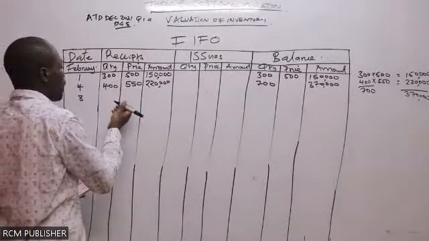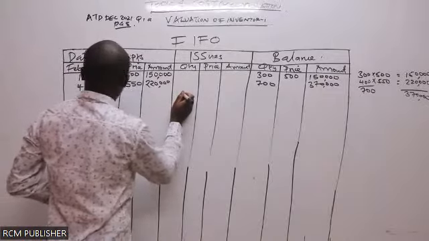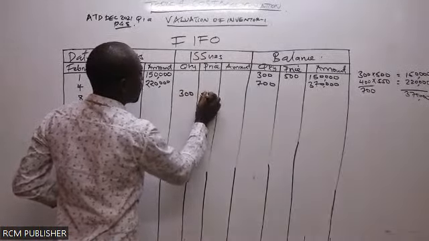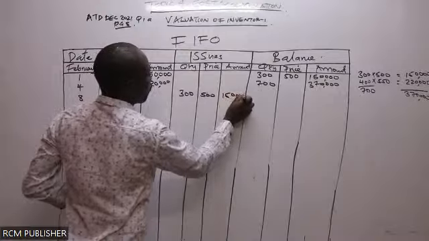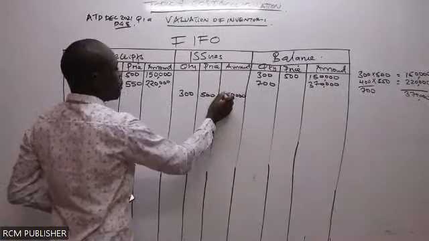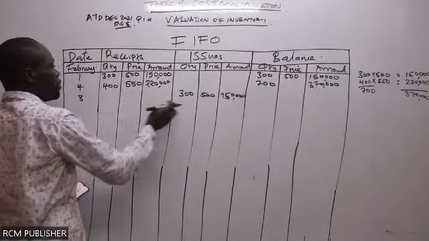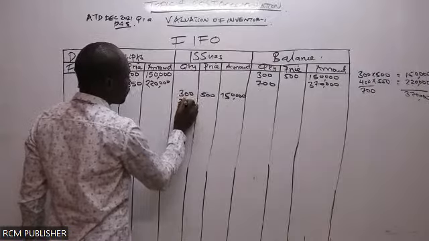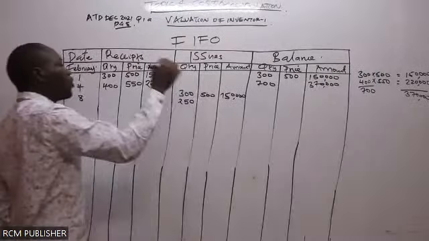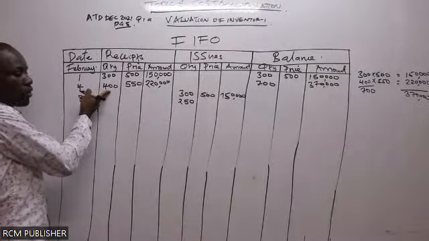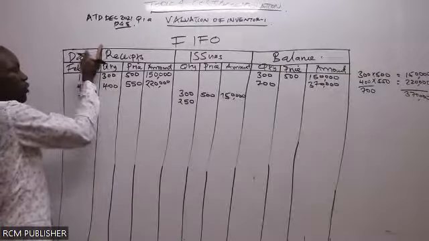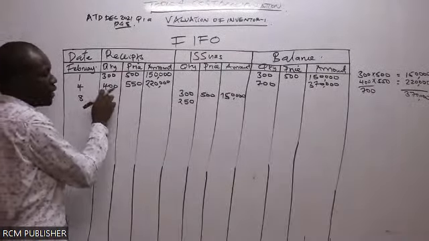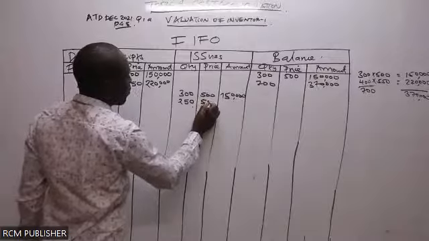So it means if you're going to issue, we first of all take away the 300 units which were brought in at 500. Then we have a deficit. For us to make it to 550 units, we are still lacking 250. This 250 is now what we are picking from the stock. We've taken those ones that have been there for the longest time possible, but cannot give us 550 at once. So we have now to take the remaining balance from what is here. And at what price? At 550.